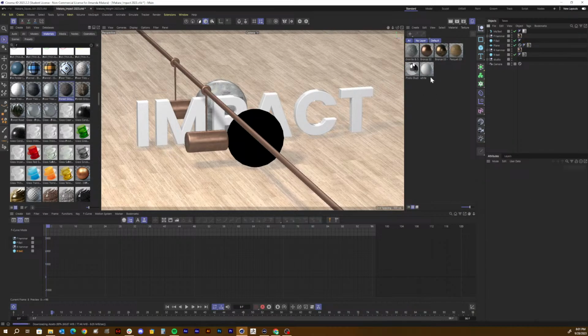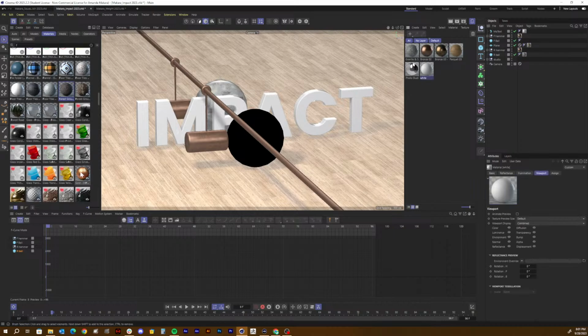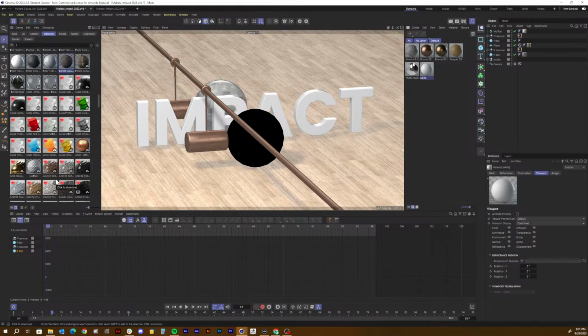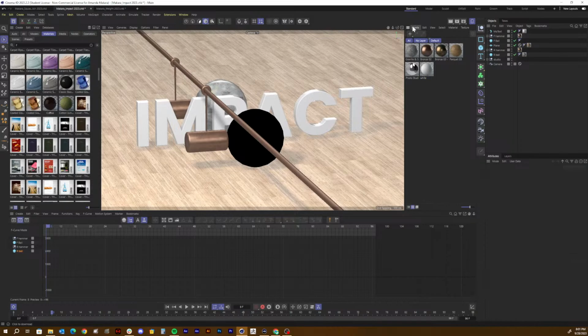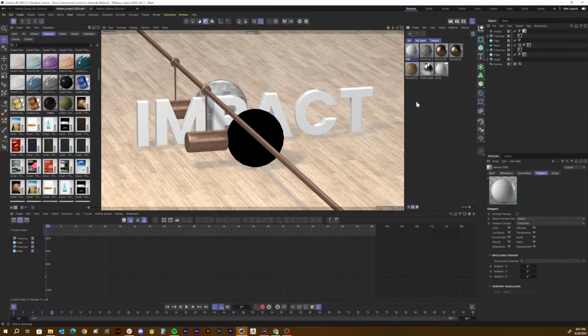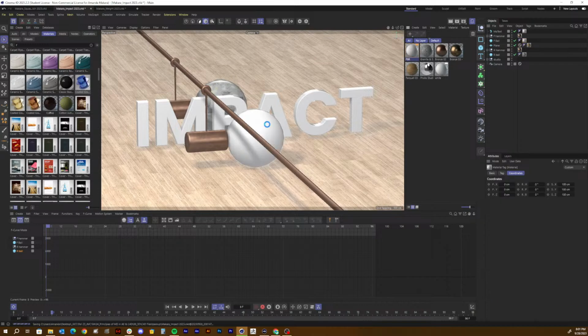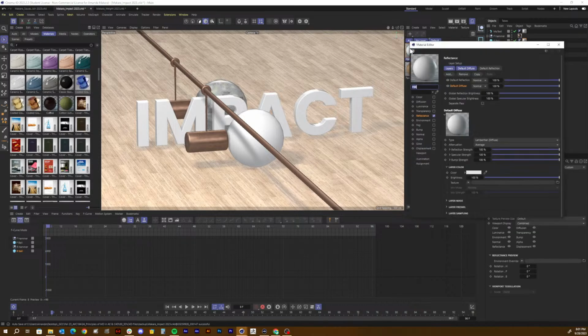Okay, I'm going to do a different option for you guys that I did in them before, which allows you to add a pattern onto it yourself. So up here under create, or you can hit this plus here, you're going to create a new material, but instead of a default material, we're going to do a PBR material. PBR stands for physically based renderer. This one's going to allow us to place this material on the object here, and it's going to work with that physical render like we were talking about before.